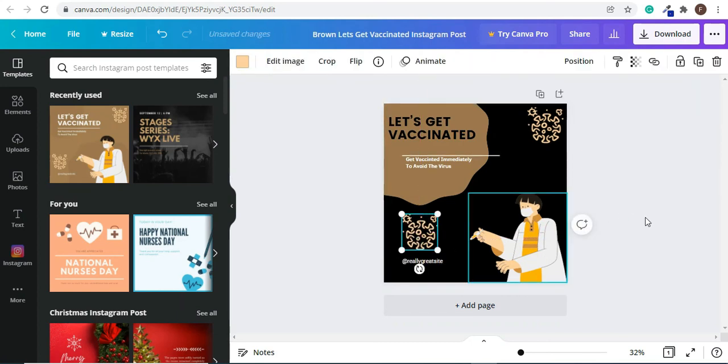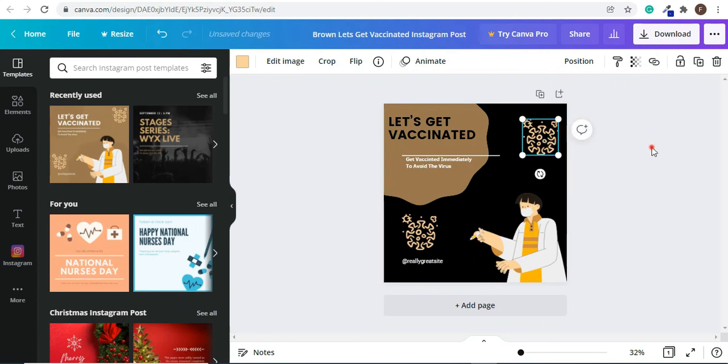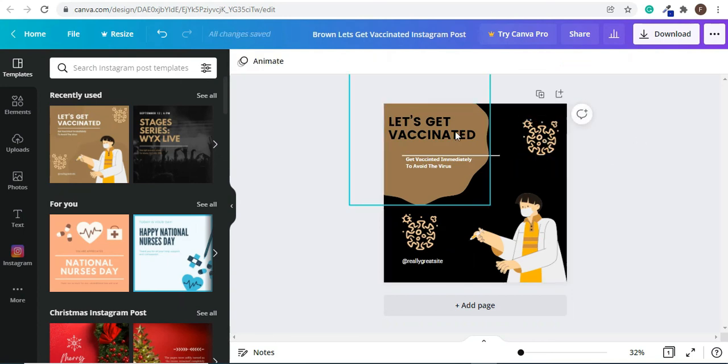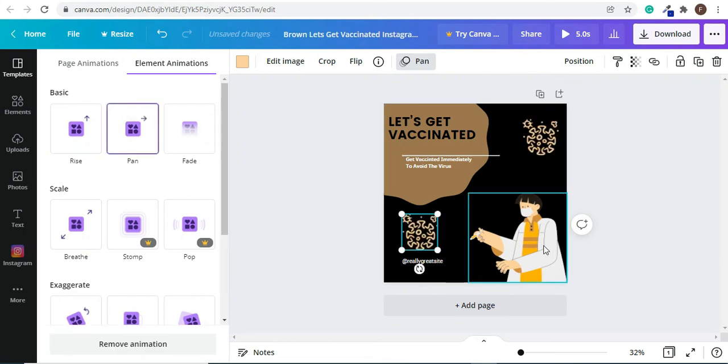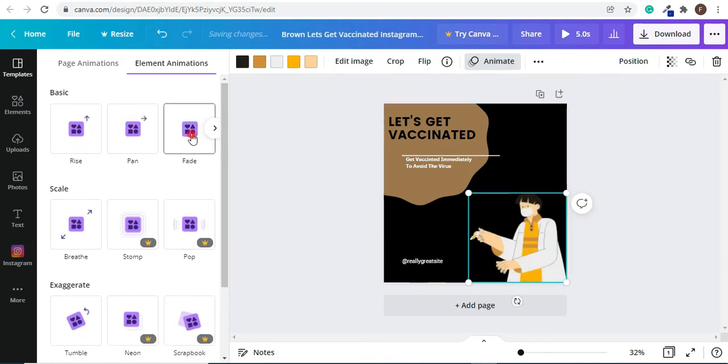Okay, the next thing we want to do to make it more beautiful is maybe add animation to some of this content. For example, if you click on this, you can add individual animation to them. If you click on animation, it takes you to the animation panel here, element. You can choose the type of animation you want. Maybe you want it to fade out. Maybe this is what we want, and then this one maybe we want it to come this way, and this one maybe we want it to come this way.